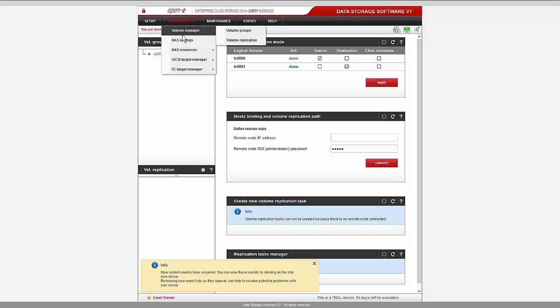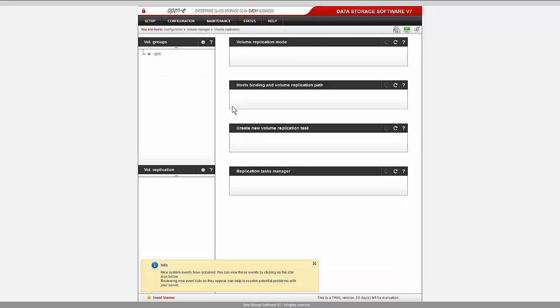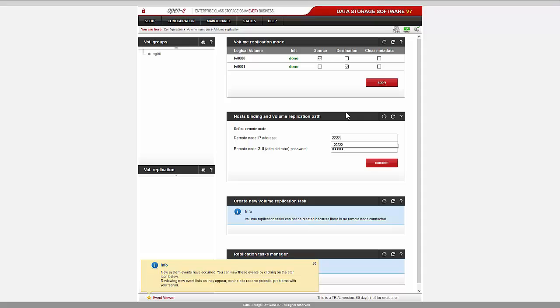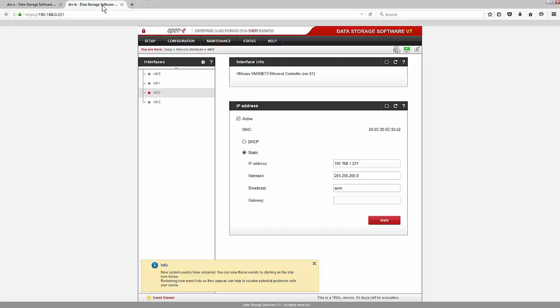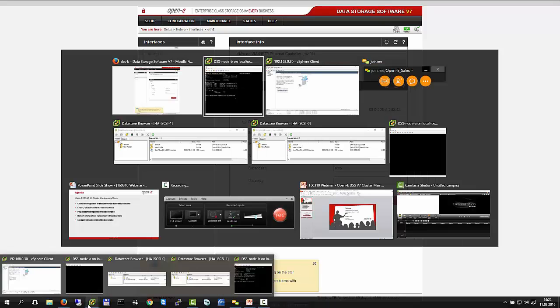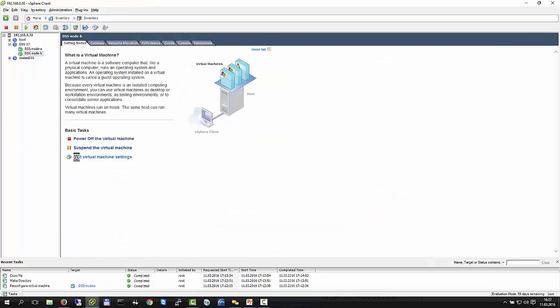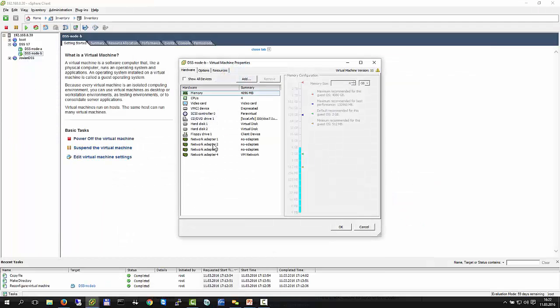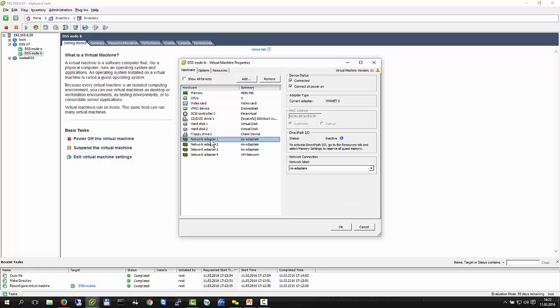So now I go to the volume replication, and I can already enter my IP address, which is now supposed to be up, and oh, I have forgotten one thing, because now on the ETH2, which is 42 on the last segment of the MAC address, we need to switch to the virtual machine, and this 42 adapter, that's this one, right?